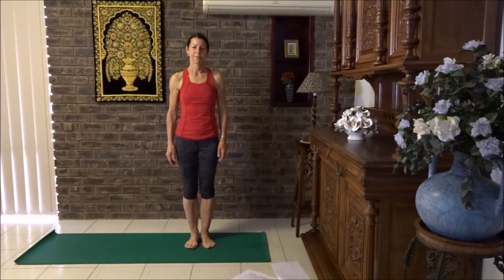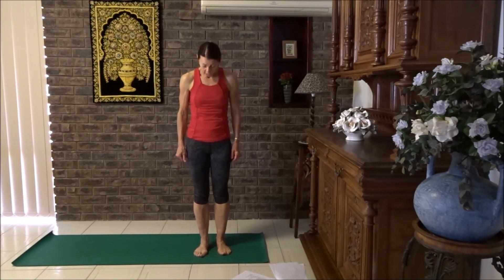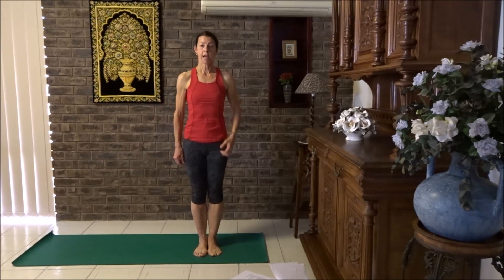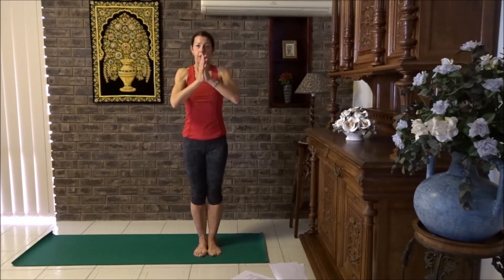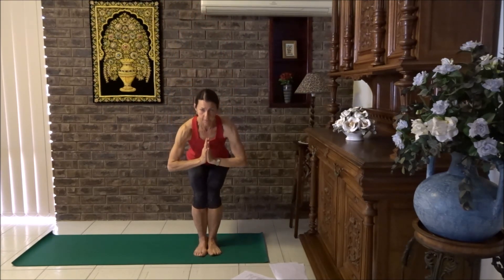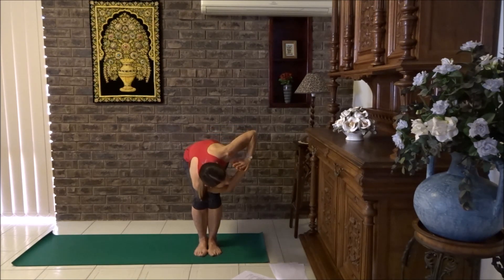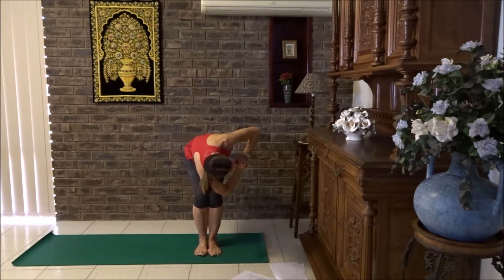We're going to do some chair pose and some twisting. Bring the feet together, mountain pose, lifting up the rib cage. Take a deep breath in, sun salute, breathe out, hands to chest. Draw the waist in, push your hips right back, shoulders are downwards. Let's take the left elbow on the right knee for level one, or level two elbow outside knee. Draw the waist in, rotate through the ribs so the hands are at the centre of the chest. Focus on the weight evenly through the feet. Let's take three breaths in this position.